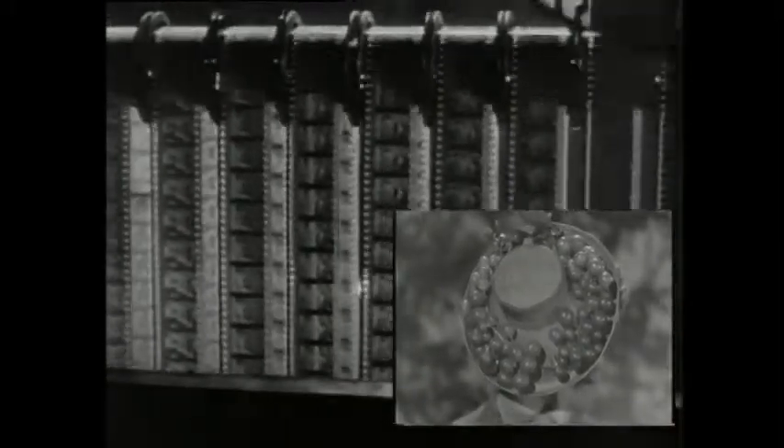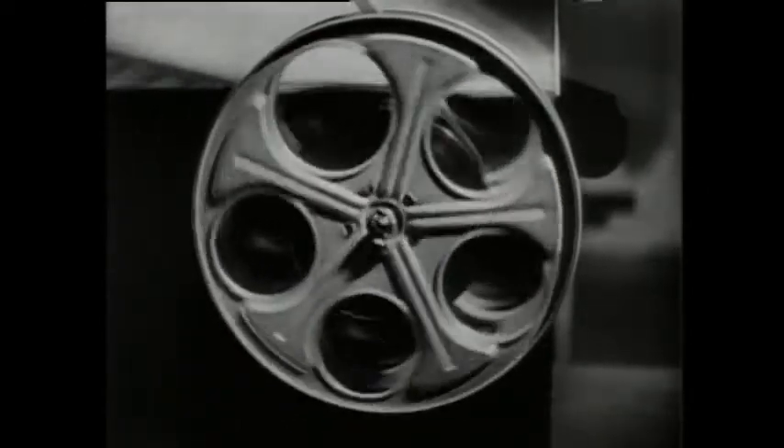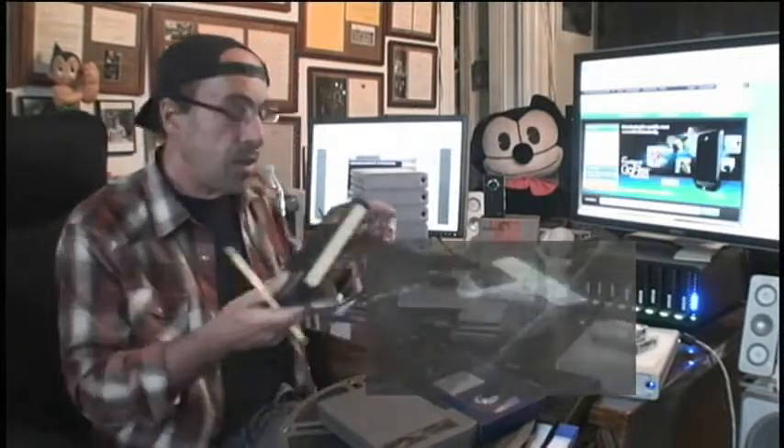But now, all my celluloid film prints and video elements are decomposing, just like your home videos are. And now we have to digitize it. There's a lot more than just throwing it all into the computer and putting it onto a DVD — there's a lot of process in between. Those drives inside the computer are not going to last forever. Even in moisture-controlled vaults, celluloid will last no more than 20 years, and each generation the library must reprint each film again. The last 30 years it's been all transferred to Beta SP and 3-quarter tape, and this is how people have been able to watch my stuff over the years. But now it's all decomposing — just like your VHSs are, just like your DVs are, and how many remember Super VHS? All this now has to be digitized.